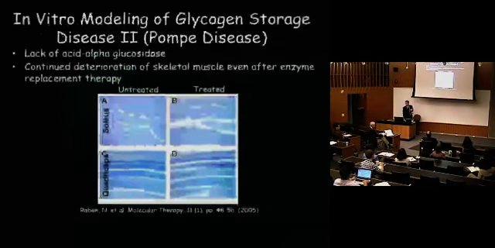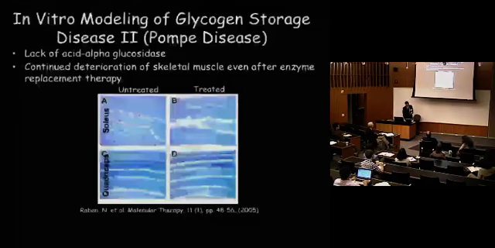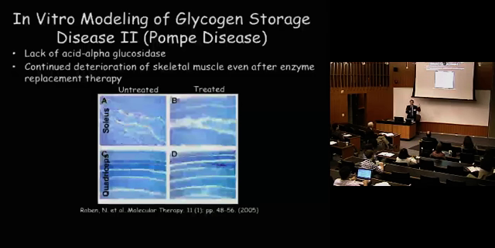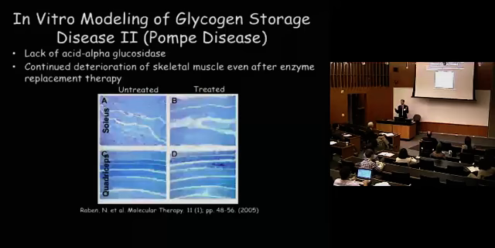So I'll finish just with an example of use of this system to model a particular disease in the muscle. And we're lucky here at Duke to have a large cohort of patients with a rare disease called Pompe disease, a disease in which an enzyme called alpha-glucosidase is missing from the muscle and the whole body. When the enzyme is completely missing, that's called infantile onset disease, and there is a big heart disease that forms, and unfortunately babies die within a year or two.